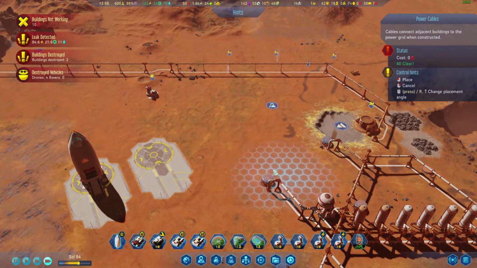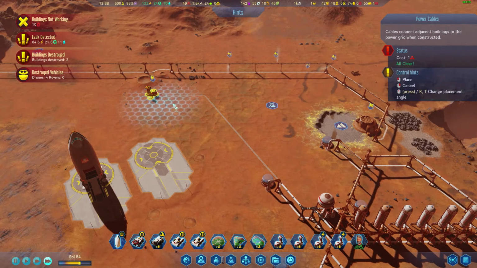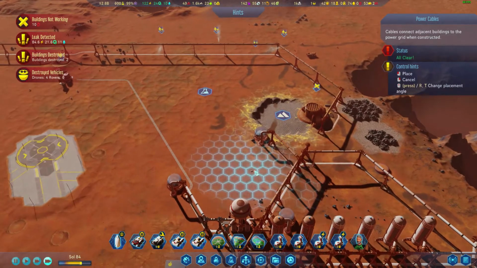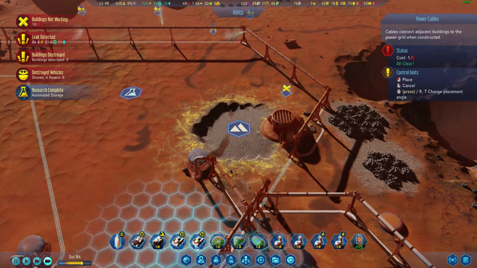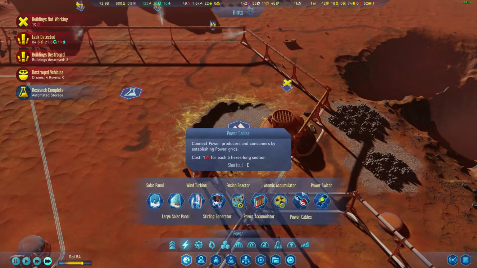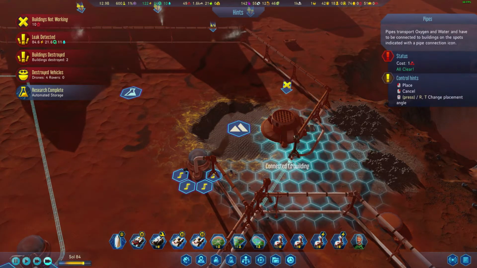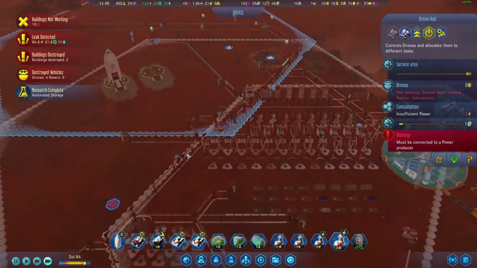We can do that real quick. Put that up like so. Having it separate like this is going to give it an additional safety catch, basically, if something goes wrong, and then we'll have those drones working still. Let's connect that power there, and we're also going to need to connect our pipes again. So we'll do that, and hopefully these guys can get to work pretty quick.